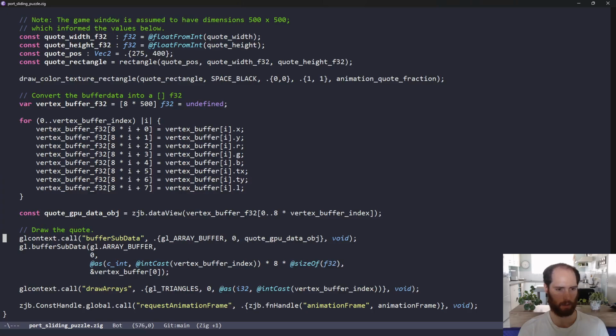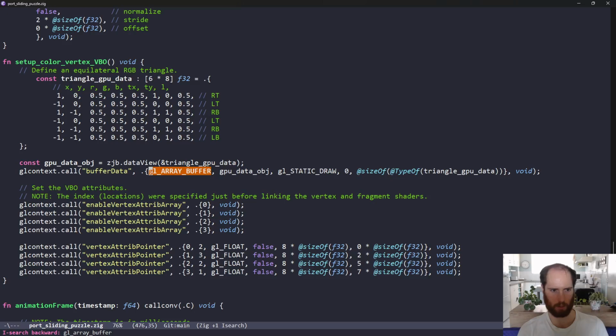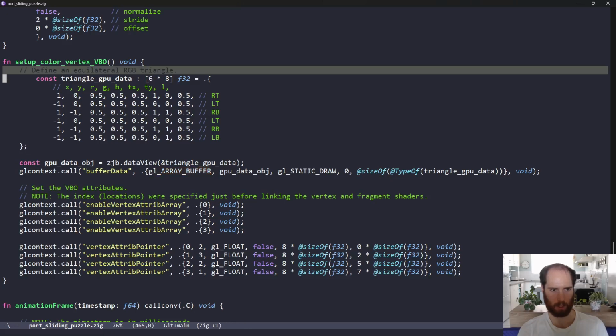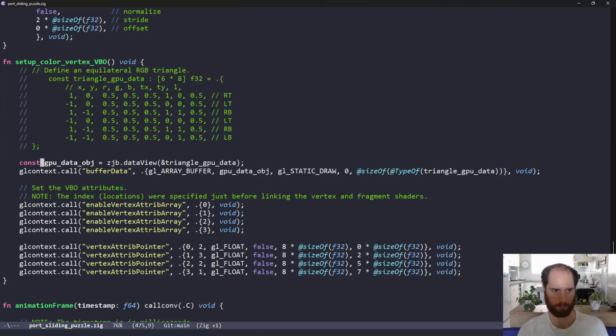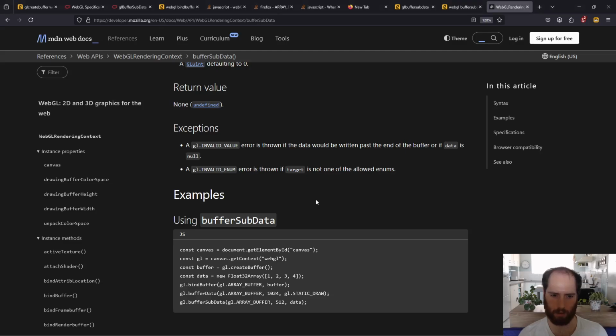Oh no, we have to set up the buffer to be dynamic, I guess, when we call this. Yeah, so all of this stuff is now redundant. And instead, we want to have buffer data. We could even just use this one.